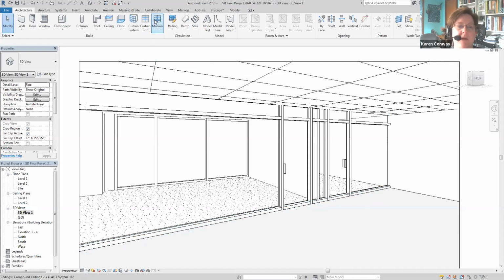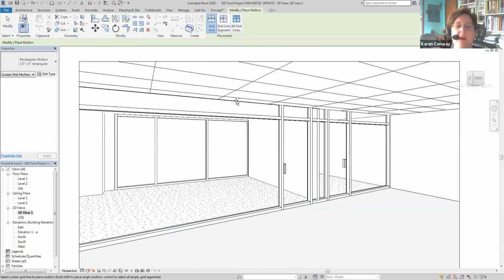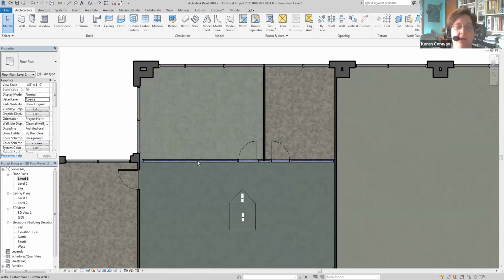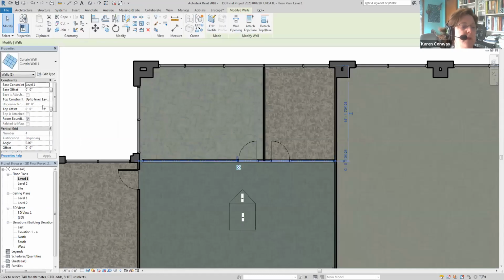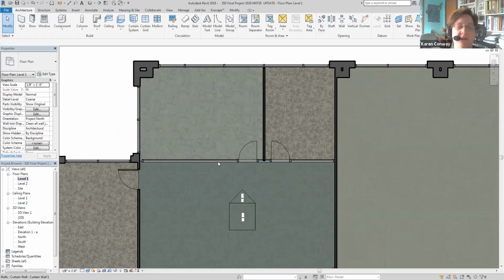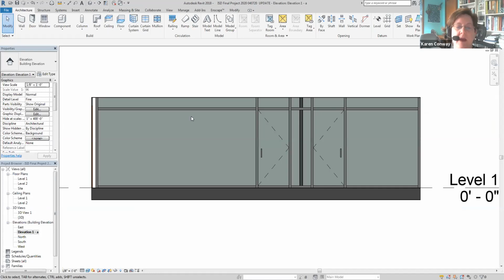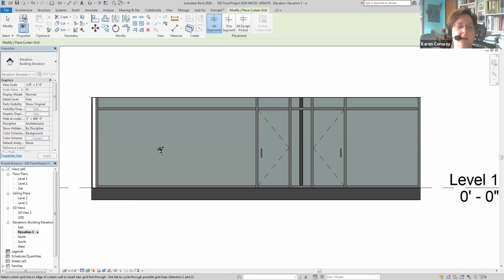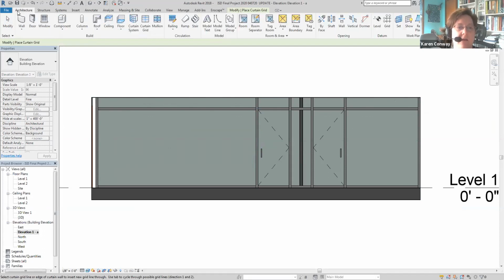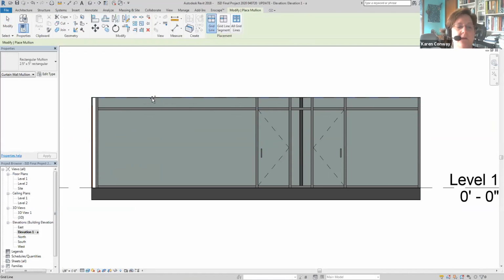I missed that corner there, so we'll get that guy there. What's going on up here is this wall actually extends up 10 feet. So we can do a couple of things here. We can click on this wall now, and it's going all the way up to the ceiling. You can also, if you want, let me go back and explain this. You could add a mullion line right here. You hit curtain grid, and we're going to go like this, and put it basically right there. Now there's a division in that glass that we can add a mullion to right about there.